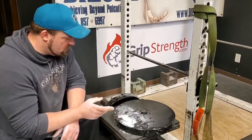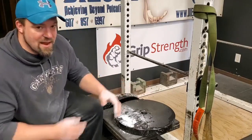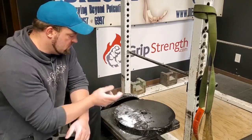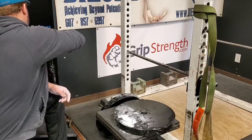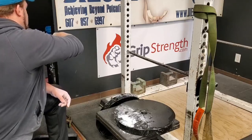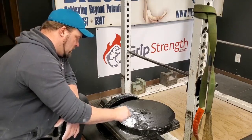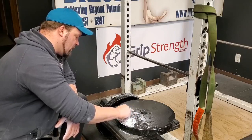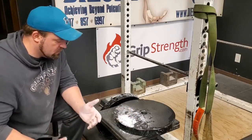Okay. The other thing I might have to do is, on the opposite side, sand this down to get the chalk to stick a little bit better and use that as a training method for the first lift. But what I'm doing, I've got some powder here. Now there's several techniques to chalking. I do not put anything on the plates except for chalk, so I don't use any moisture like some people do.